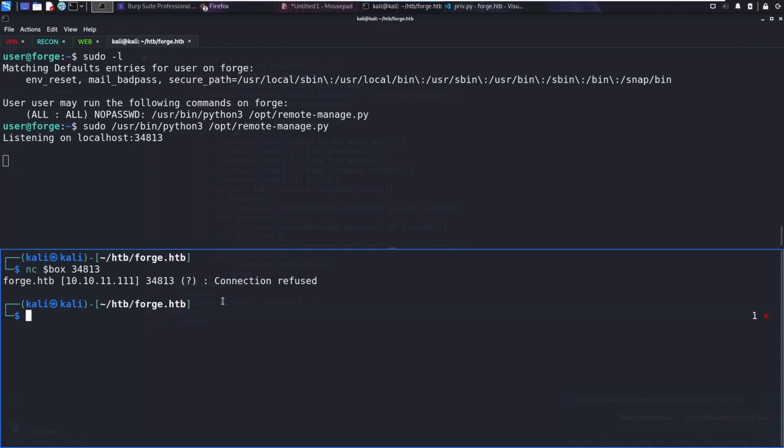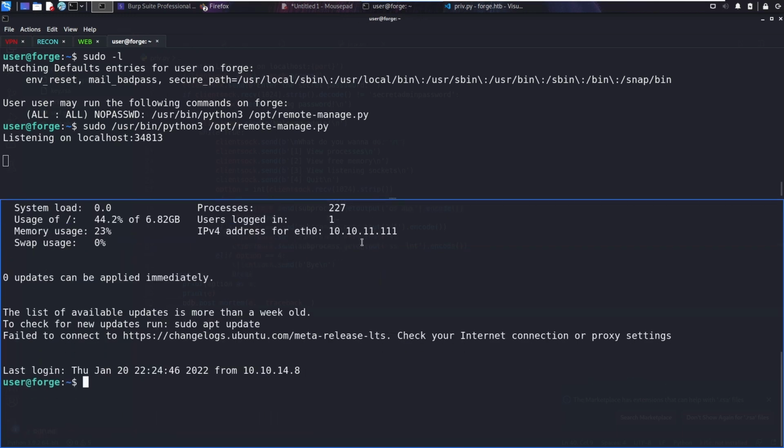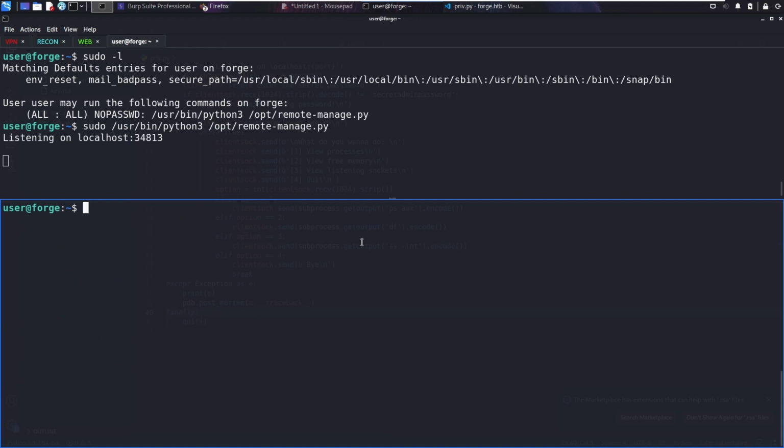34813. Well, it doesn't work because our system doesn't have that port available to us. So we have two options really. We could SSH directly into the machine, like so, and connect directly to that port. Let's go ahead and try this. Again, this depends on it having netcat, but we also could open up a tunnel. Let's try that also.